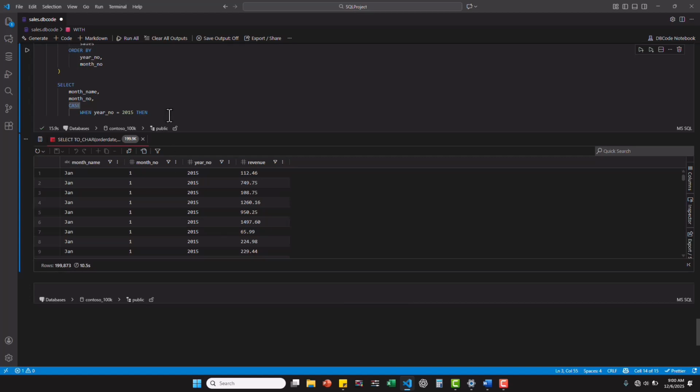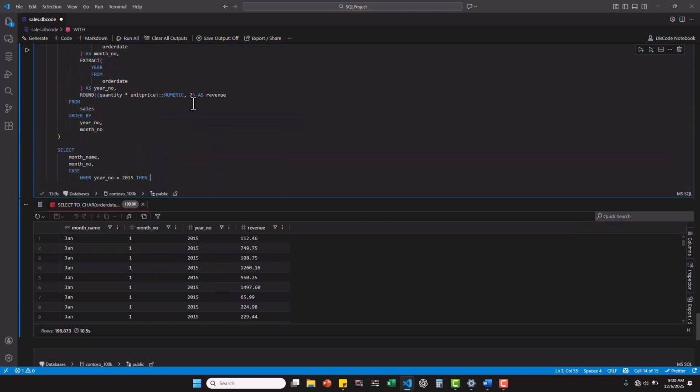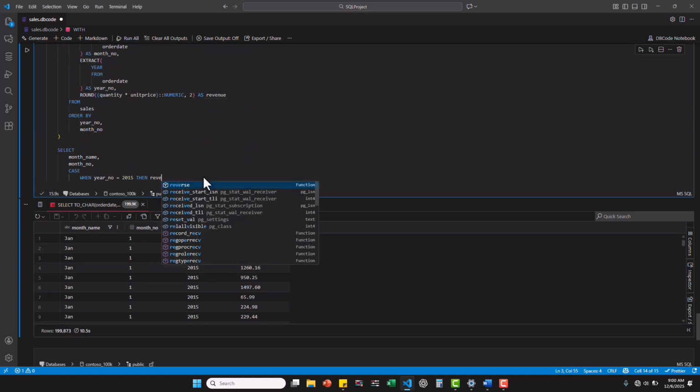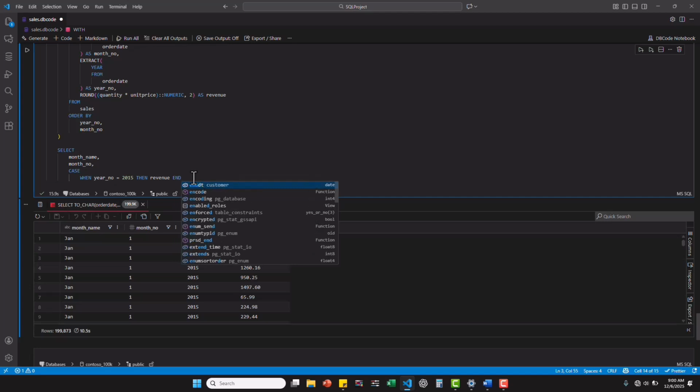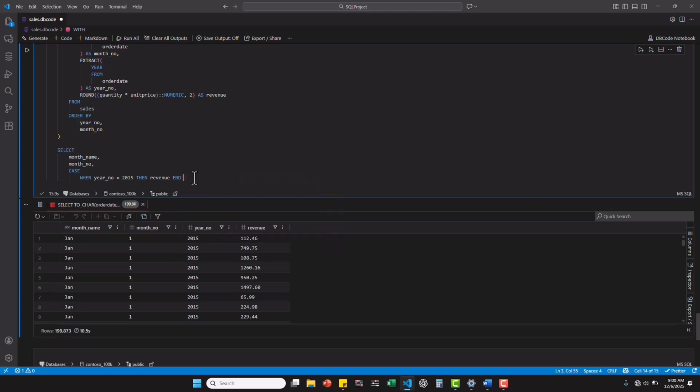So let's quickly see that. So case when year number is equal to 2015, then what did we want? We want it to return this revenue, then END. After ending it, then it's going to return revenue. This revenue for January for 2015, for February for 2015.